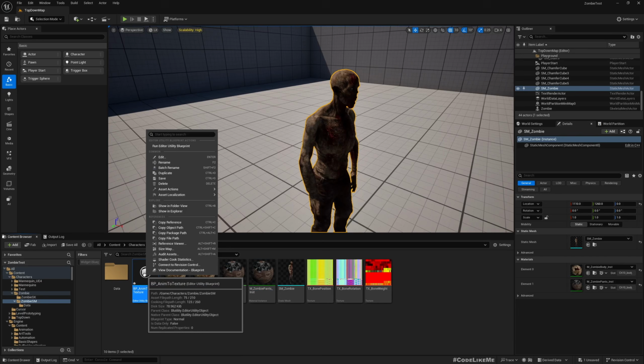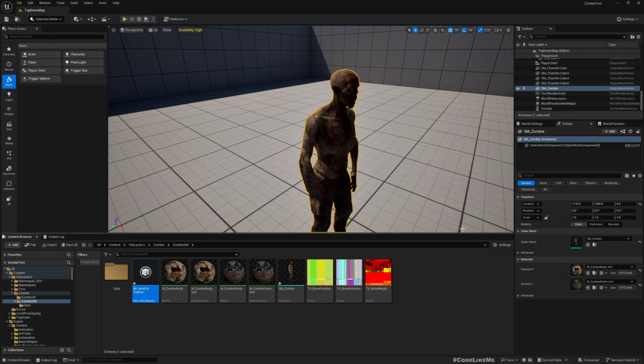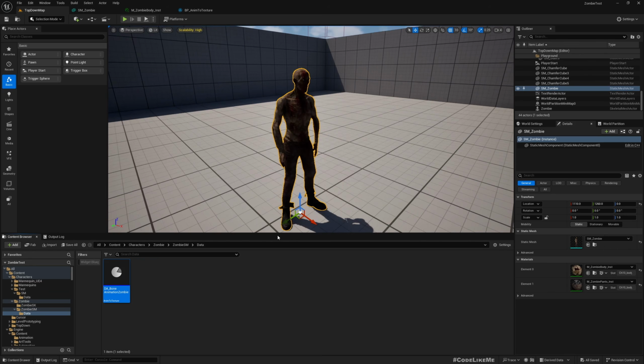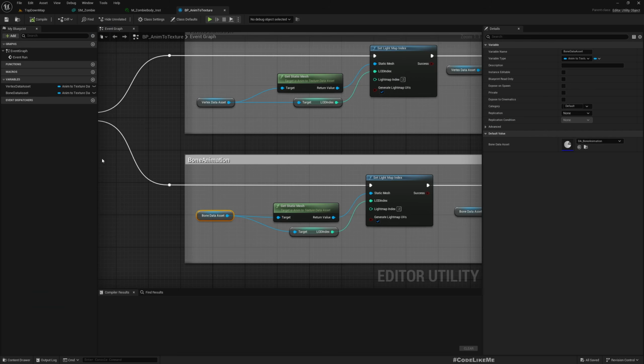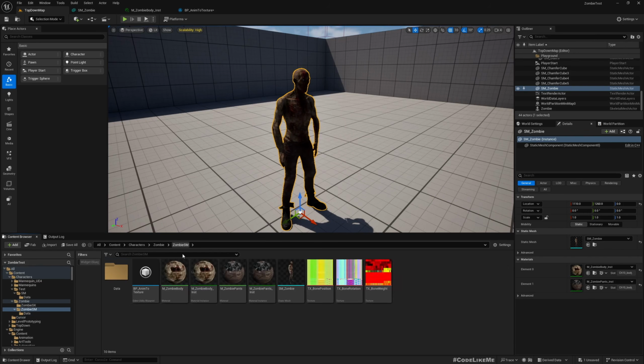And here, right click, run editor utility. Now this should encode all the texture data according to the animations into these textures. So, hold on. Oh, this is wrong. Now this is correct. Okay, make sure that you assign the correct data.